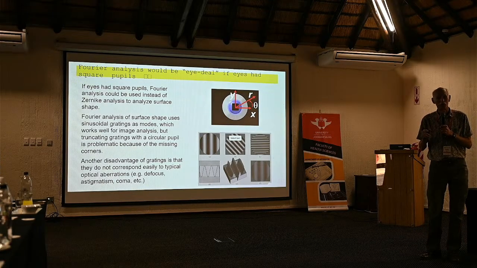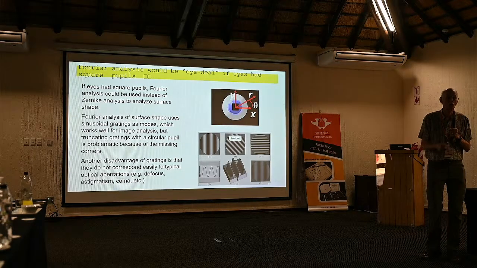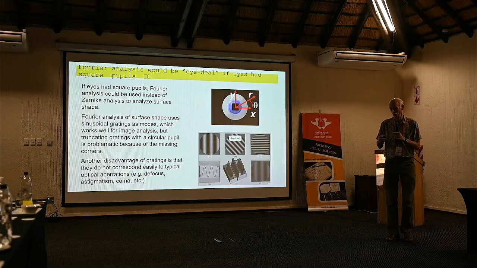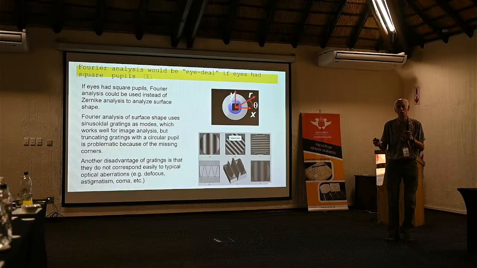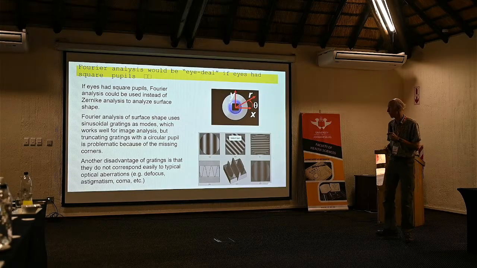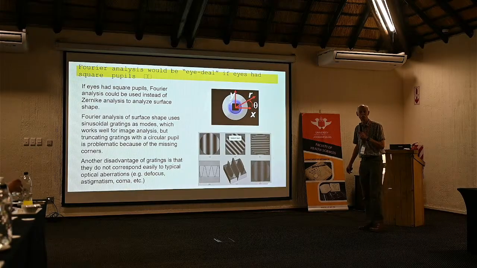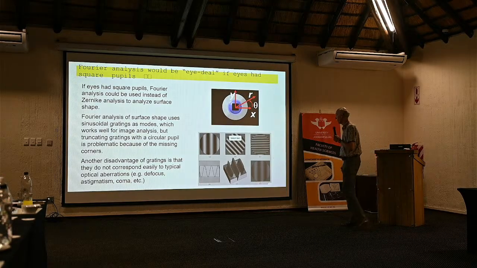What Zernike did was he developed these functions so they were perfect for functions defined over a circle. And that's why they're often called Zernike's circle polynomials, because there are other kinds. There are also Zernike elliptical polynomials, for example, where you have an elliptical base for your surface, which could be used, by the way, if you're looking obliquely into an eye, because when you look at a circle obliquely, it looks like an ellipse. It's foreshortened. So you could use Zernike's elliptical polynomials, but we're not going to go there today.